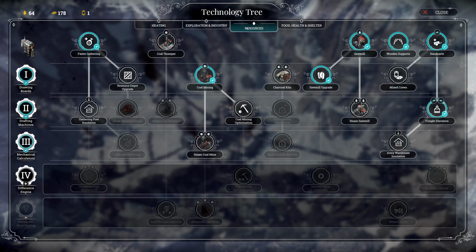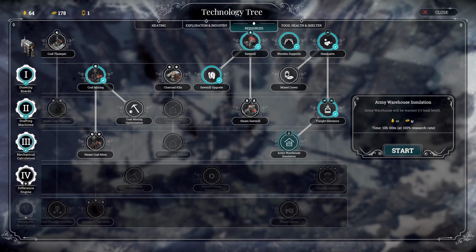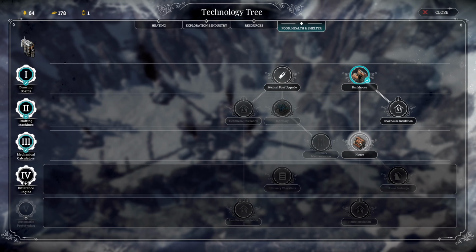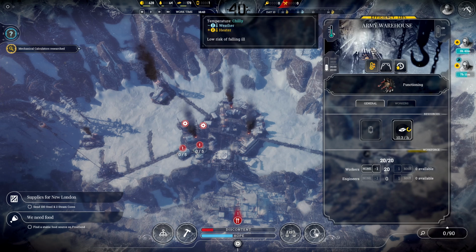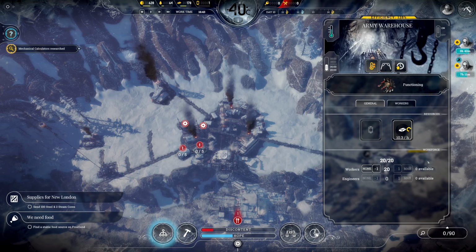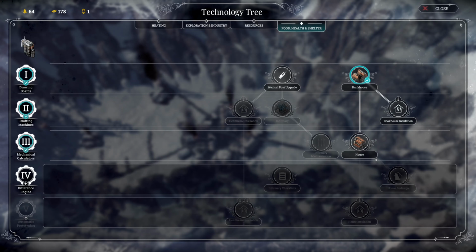So let's see, what do we go for now? Insulation? On a level warmer, that's quite affordable. Food, health, and shelter. I think this is going to be our biggest problem with keeping warm and not losing out on our efficiency here. This is essentially our game make or break if we fail here at the army warehouse. So I think we're going to go ahead and give that the priority right about now.